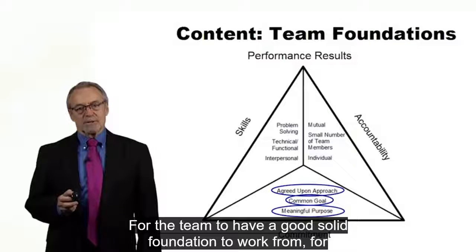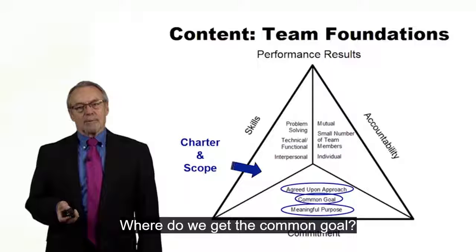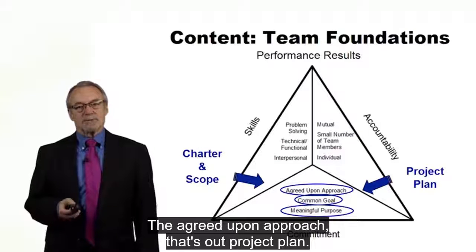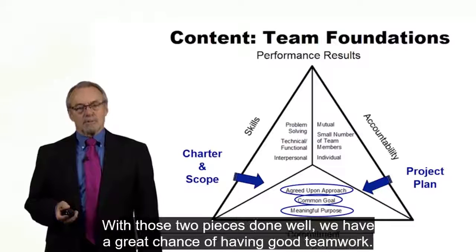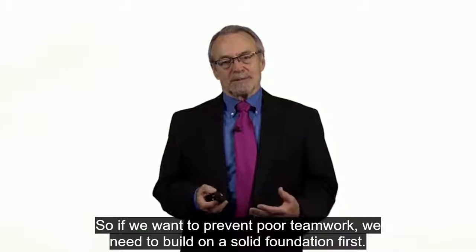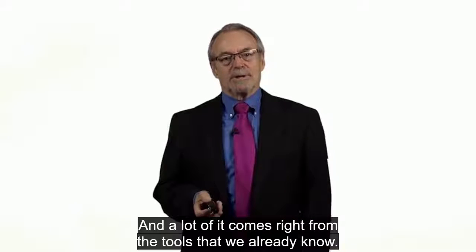For the team to have a good, solid foundation to work from, for the teamwork to ever come together, you need a common goal and an agreed upon approach. Where do we get the common goal? That's our charter and our scope. The agreed upon approach, that's our project plan. So those are tools we already have. With those two pieces done well, we have a great chance at having good teamwork. So if we want to prevent poor teamwork, we need to build on a solid foundation first, and a lot of it comes right from the tools that we already know.